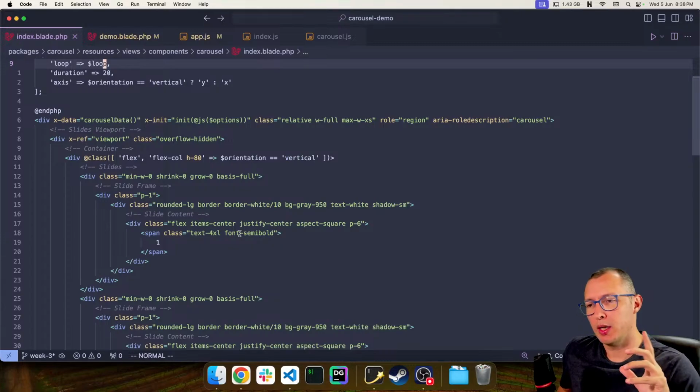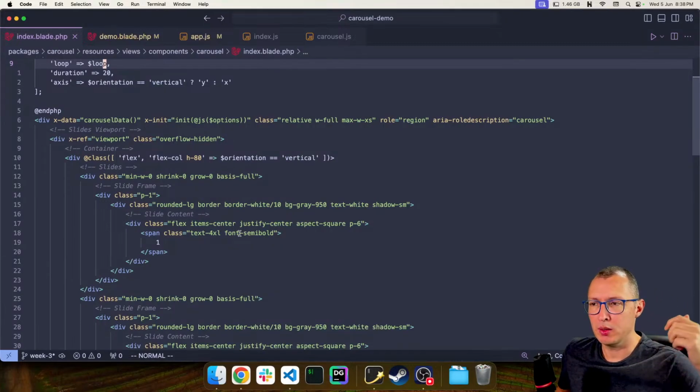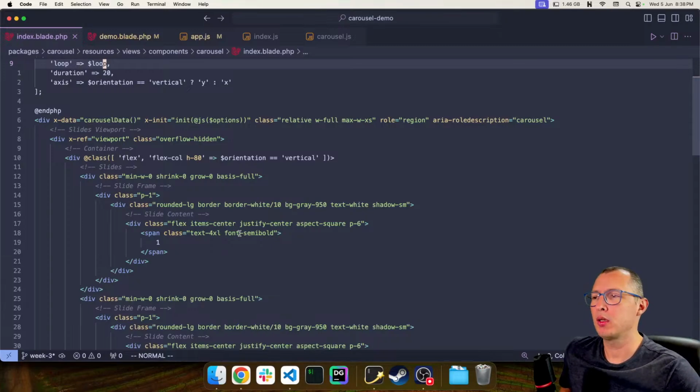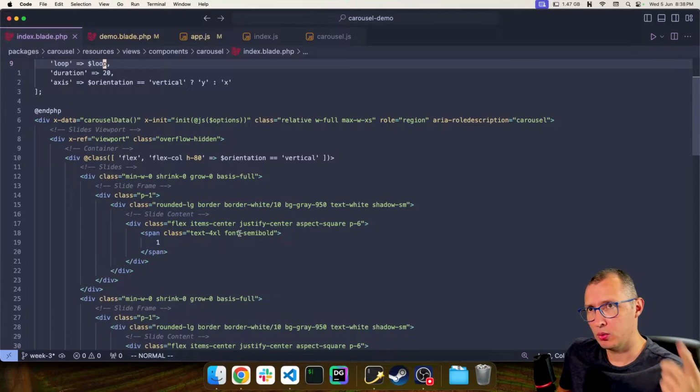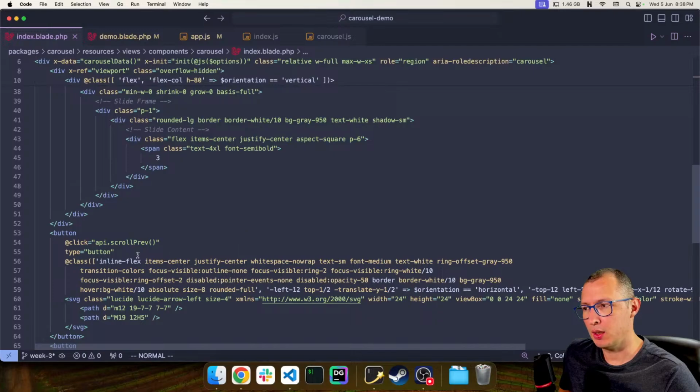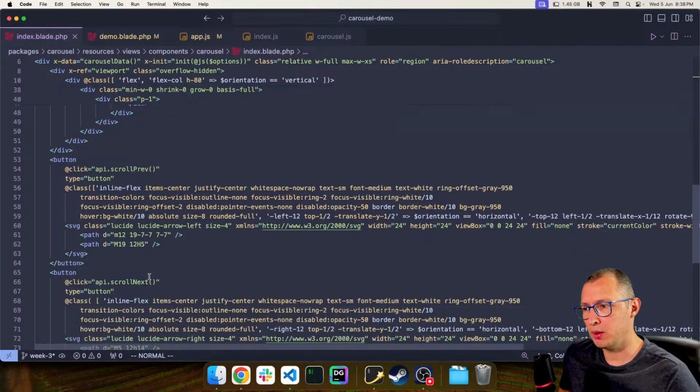So I guess we're going to have a hierarchy of components: the root of the carousel, and then carousel slides. So a carousel component, then a slide component, and then most likely a button component of some sort.